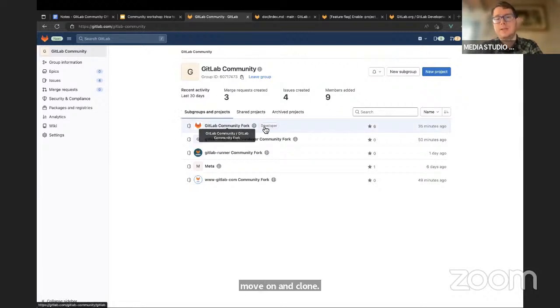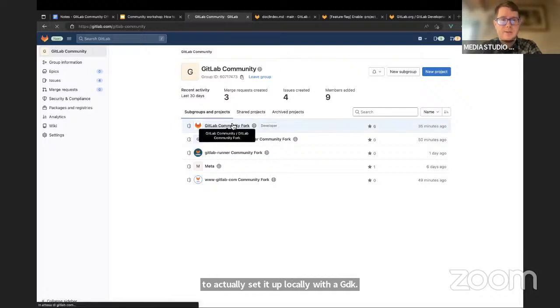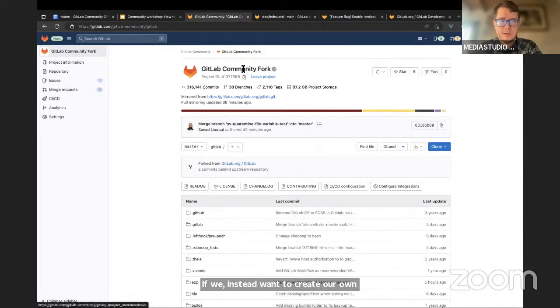And for the GitLab project itself, we will have a look later on how to actually set it up locally with a GDK.